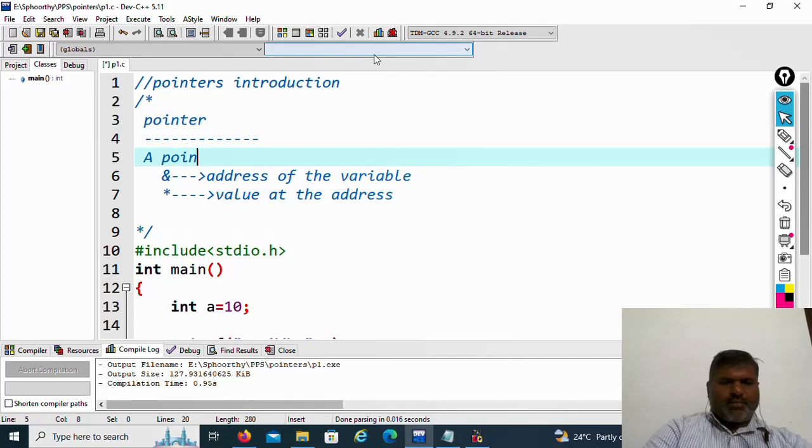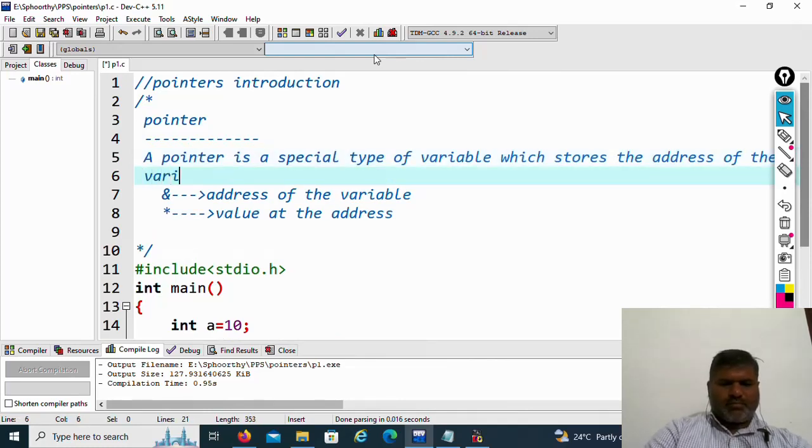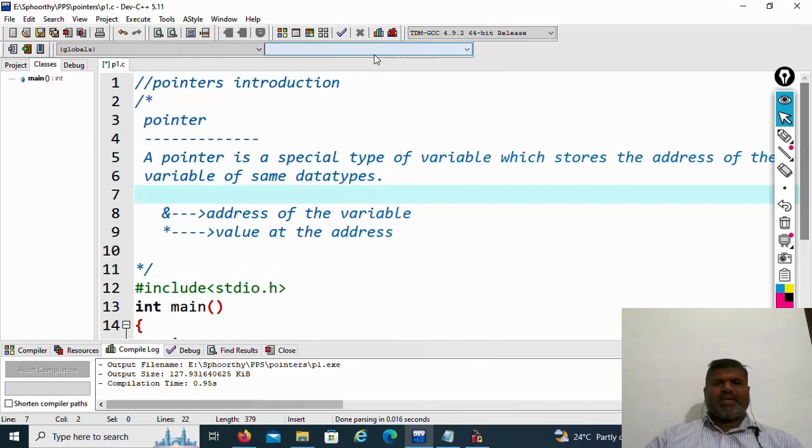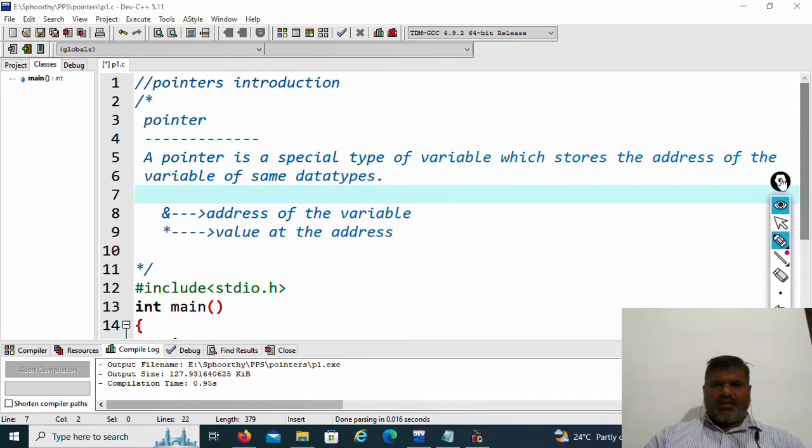A pointer is a special type of variable which stores the address of a variable of the same data type.